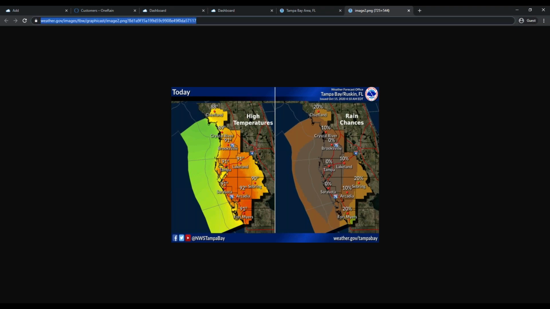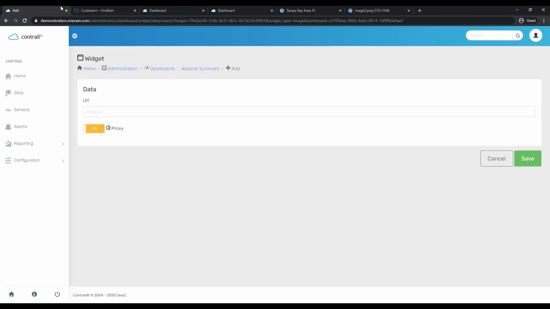So since it doesn't have any date, time information to tie it to a specific image, I feel comfortable using this to embed. So I am going to grab just that information there, copy it, and let's go back to my tab where I'm adding the new widget and paste it. Again, it's using HTTPS, so I do not need to have the proxy enabled.